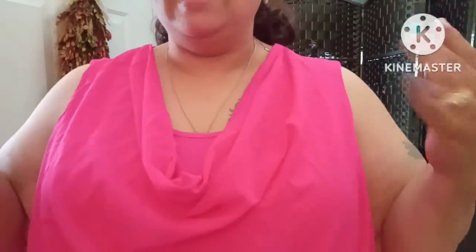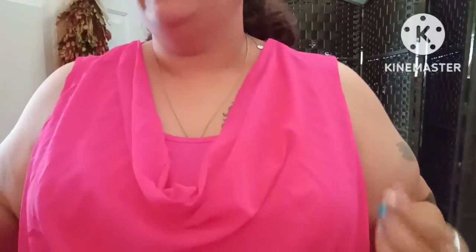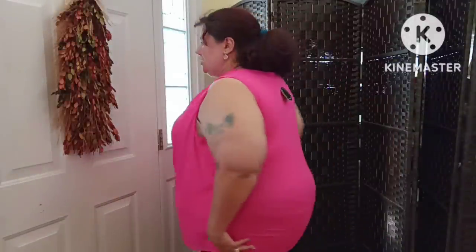Love the color, but the style is not my jam. It's sleeveless, which I don't like, and the style of it is making me look really boxy. I don't like cowl necks — I don't like these unless it's like a scarf. The bottom piece wants to keep pulling up versus this top layer, which is just a wrinkled mess. But the color is absolutely gorgeous. Would this work for me during the summer? Possibly, if it wasn't like this whole cowl neck thing — I love the color, but I'm not feeling it.